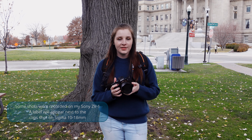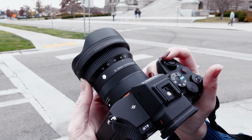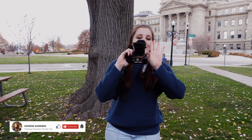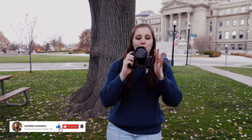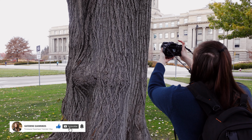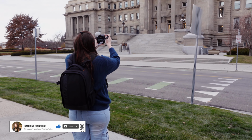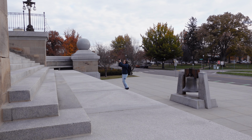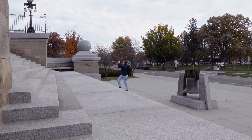I'm testing out the new Sigma 10 to 18 mil lens, and I thought it would be fun to show you what it looks like, how to use it, the experience I've had with it, and just give you some ideas if this is something you'd be interested in buying for yourself. This lens is for an APS-C crop camera, but I'm using it on my full frame Sony a7 IV.